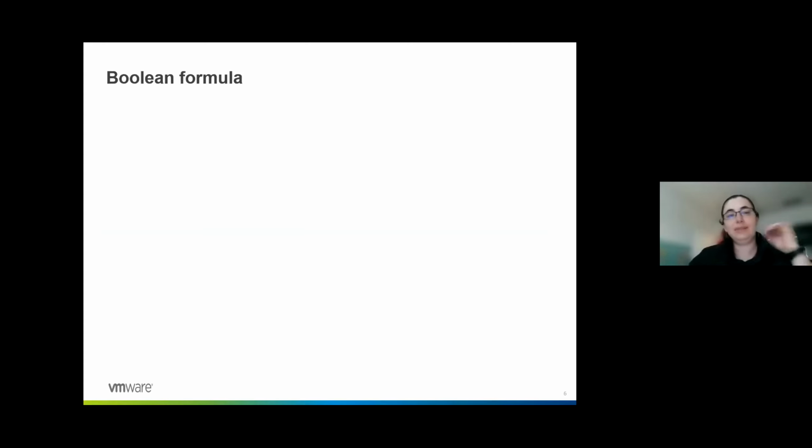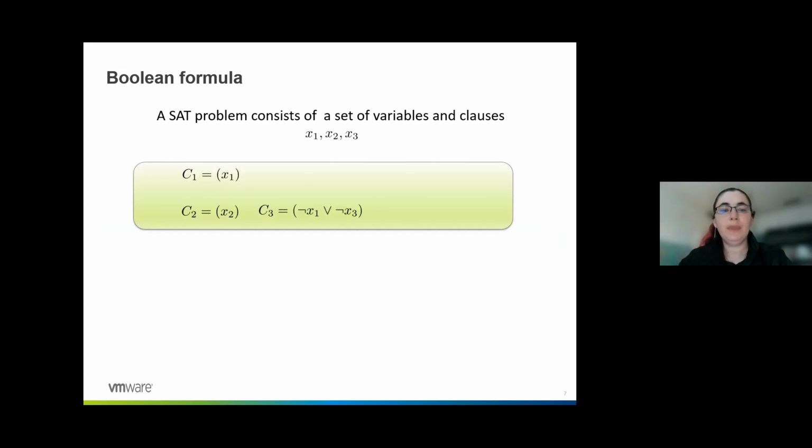Right, so I'll start with very basics that we're on the same page. So we have a Boolean formula, we have set of clauses and set of Boolean variables. Each clause is a disjunction of a variable, its negation. So we have not for negation. So we have 3 clauses there. And the goal is to find a solution that satisfies all the clauses. So if we have a solution, for example, x1, x2, and not x3, then you see that at least one literal in each clause is satisfied.